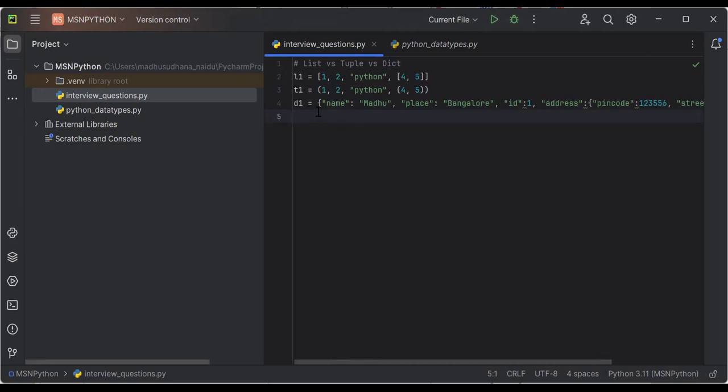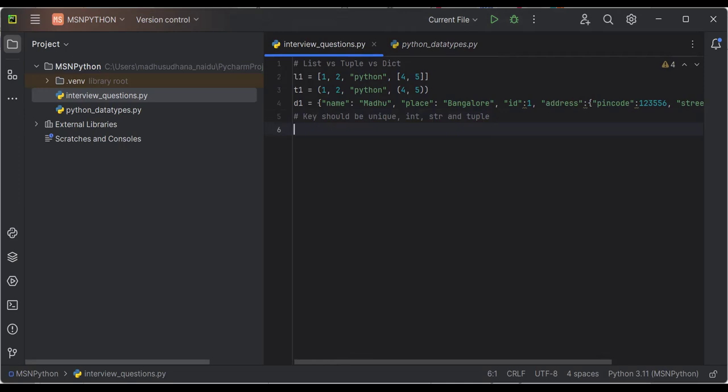And here dictionaries can be modified, we can update the values, we can delete the values. And the main important point is that the key should be unique. It won't allow any duplicate keys, and it won't allow any mutable data types as keys. For example, only int, string, and tuple can be used as keys. So this is the dictionary.